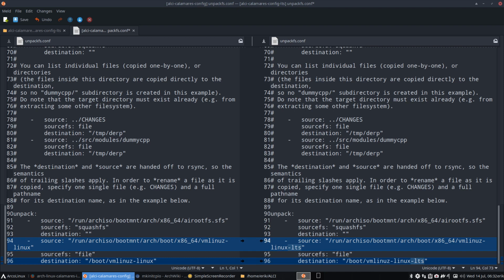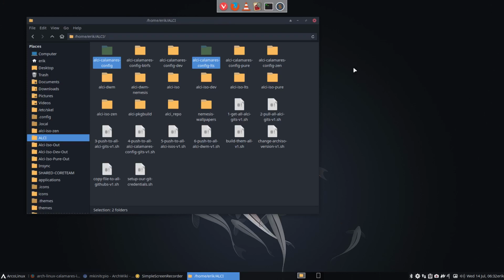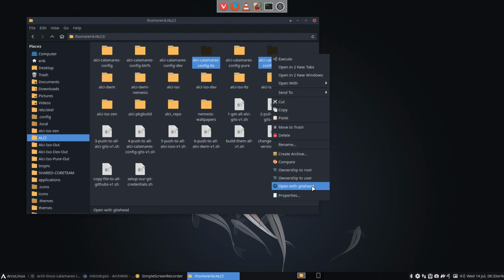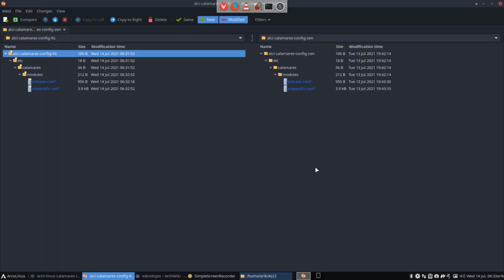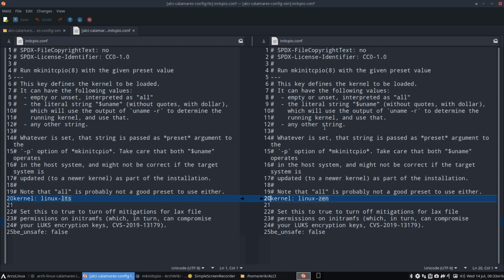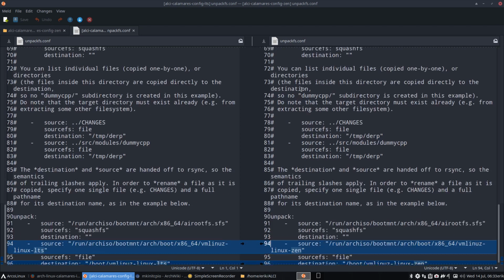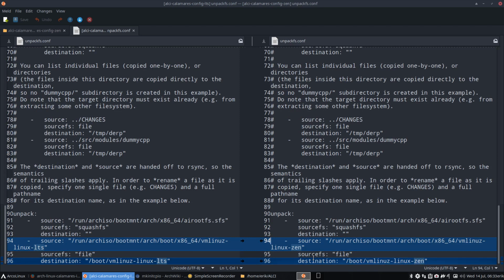So we've moved that there. And save. What you can do as well, when you think everything is done, is compare LTS with Zen. So Linux has Zen and Linux LTS, and for both of them it's the same thing, remove Linux.